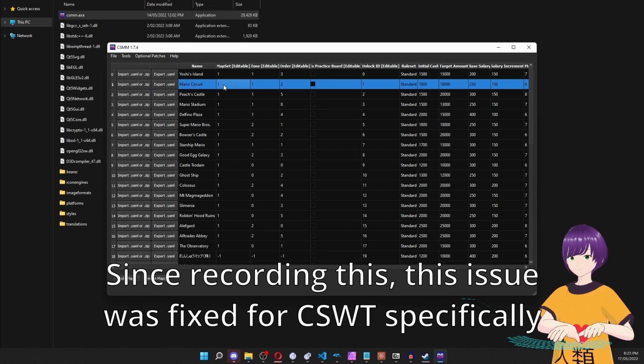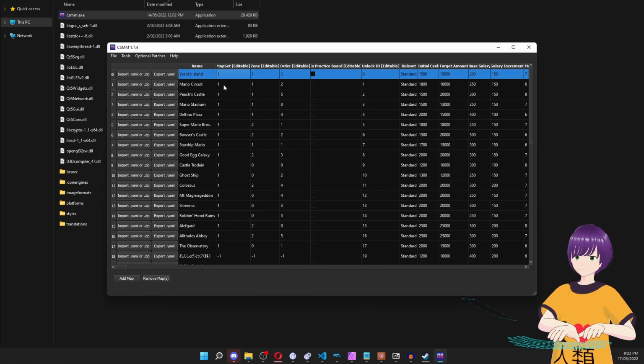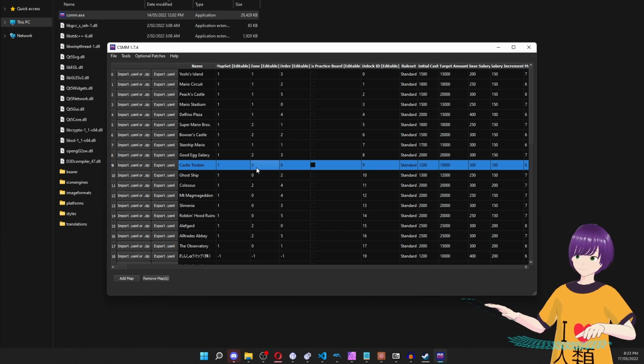It's probably just an error they made in the coding, but it's something to keep in mind. For Custom Street World Tour, we didn't worry too much about it. We put standard mode boards in both map sets, but just something to keep in mind with how the game treats it and how it's organized. Zone, in the base game, basically determined the tour the board was in. So you'd have the Mario tour and the Dragon Quest tour and then the other tour.